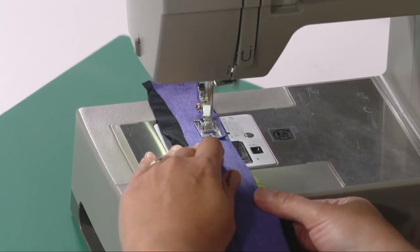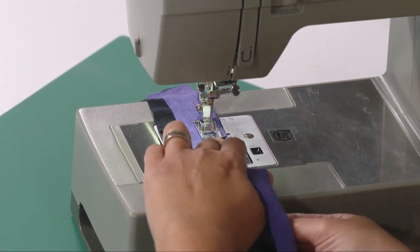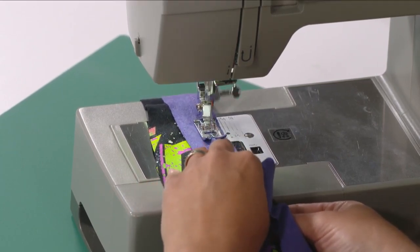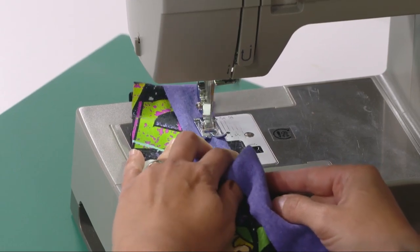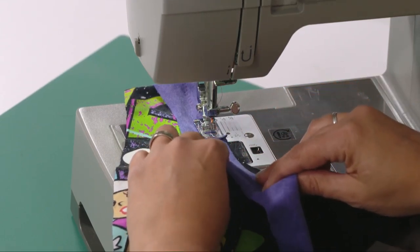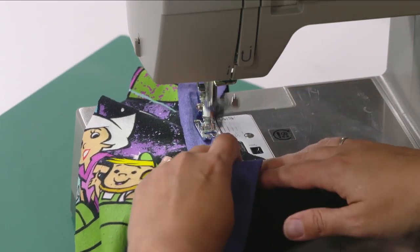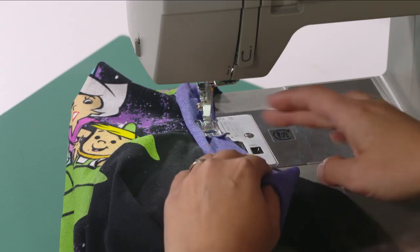But I'm just laying it on there and stitching 1/2 inch, or sorry, it should be 3/8 of an inch away from the edge, not 1/2 inch, which I kind of made that mistake. So I'll just scooch over here. It should be 3/8 of an inch away from the edge here. On all the bindings, that's how I pattern them out, so that they would be 3/8 inch wide. And when you get around to this kind of U shape, you definitely want to pull a bit on your binding fabric, so that it's not going to look too loose. You're going to stretch it just a little bit as you're laying it down. You're not stretching the fabric behind it, you're just stretching the binding as you're putting it on.